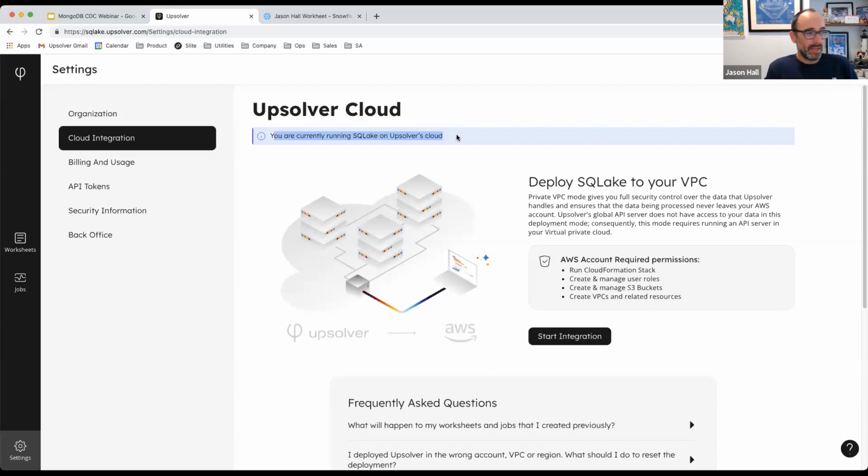The other way that you can run Upsolver is that you can run Upsolver in your cloud account, in your AWS VPC. You'll see a Start Integration button should you want to do so on the Cloud Integration page. That Start Integration will ask you a few questions about your AWS deployment, and then it will provide you with a CloudFormation template that you can use to deploy Upsolver resources into your cloud account.